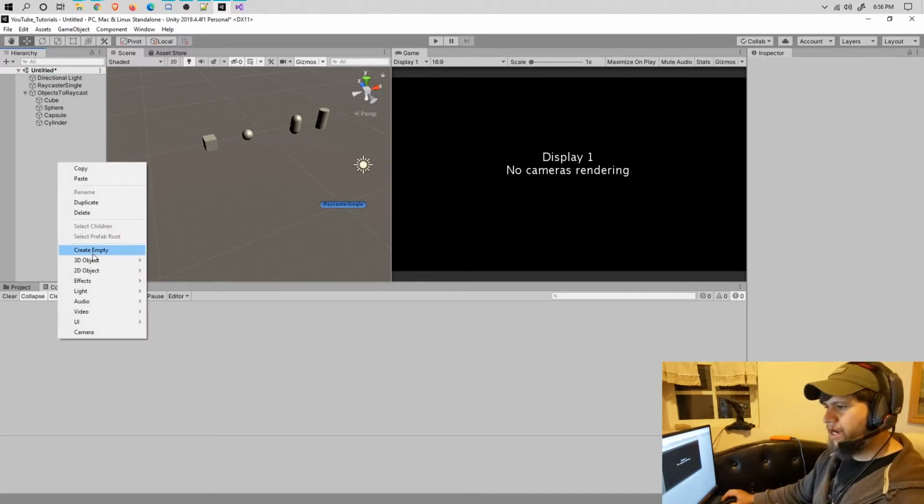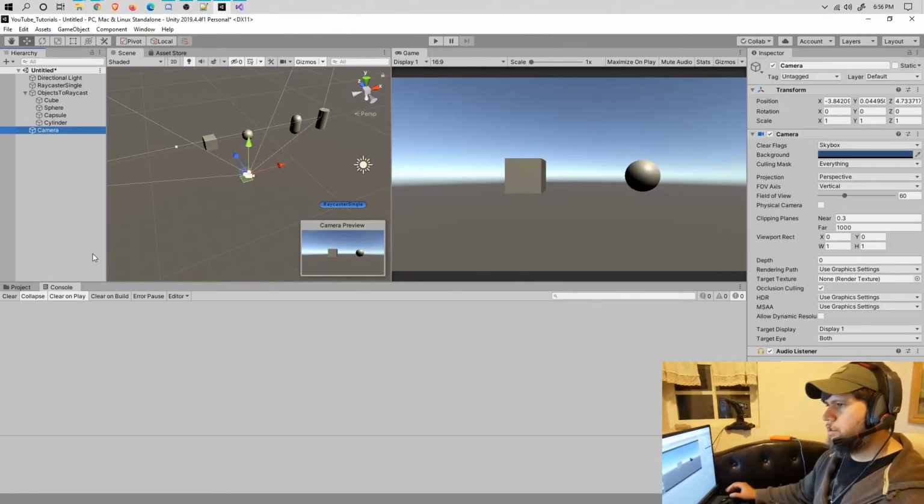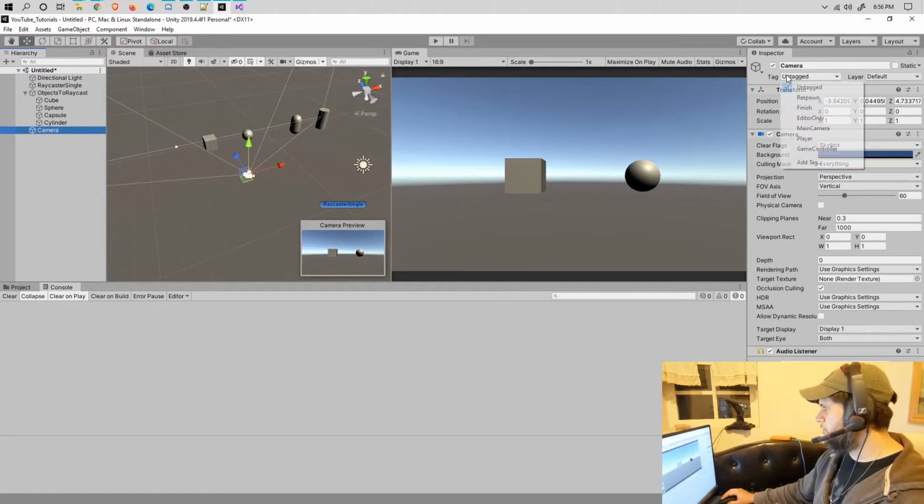To get a camera back and set it as the main camera, we can create a new camera here and just tag it over here as a main camera, and that's it. That's all you have to do.